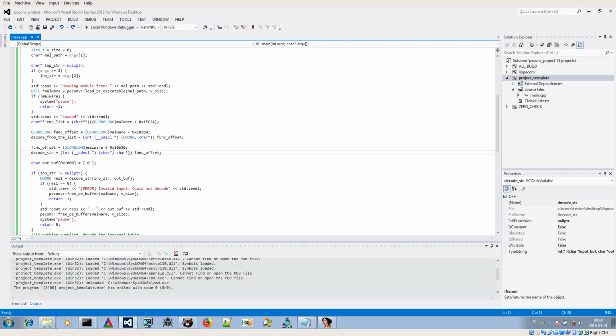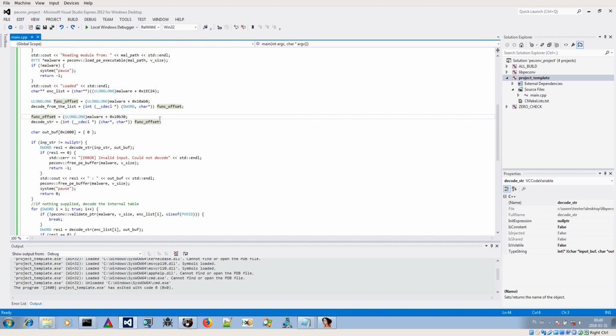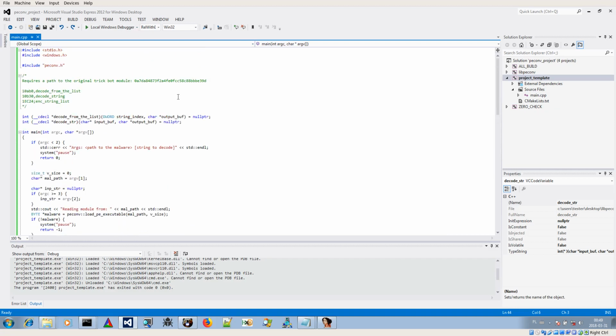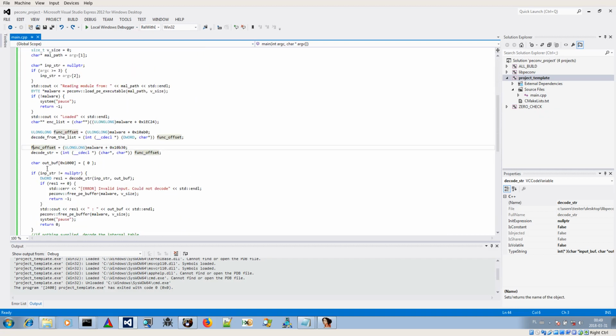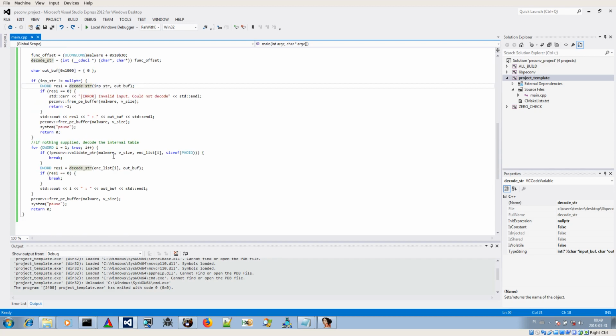And I calculate, those are relative offsets, so I have to add them to the offset where the malware is physically loaded, and then I cast those functions to the particular type, that is the type of the function. Well, and now I can use it like any other local function and make it decode anything I want.